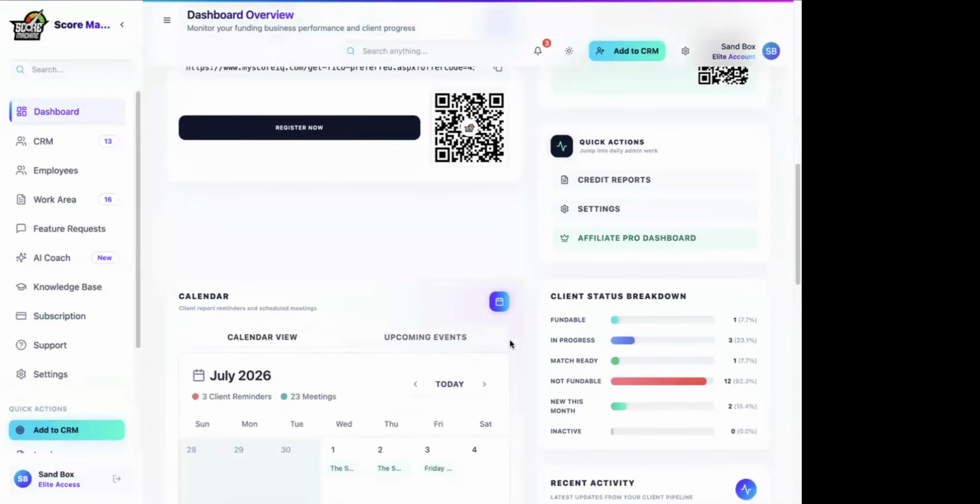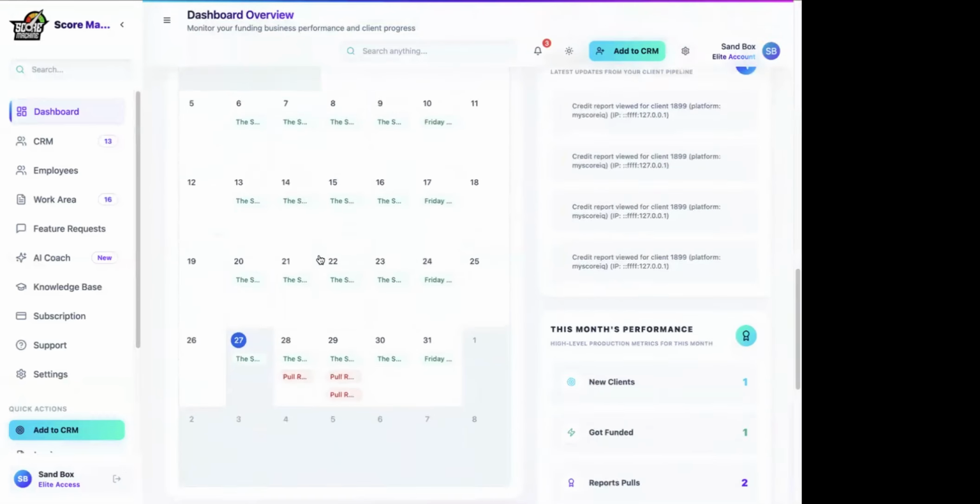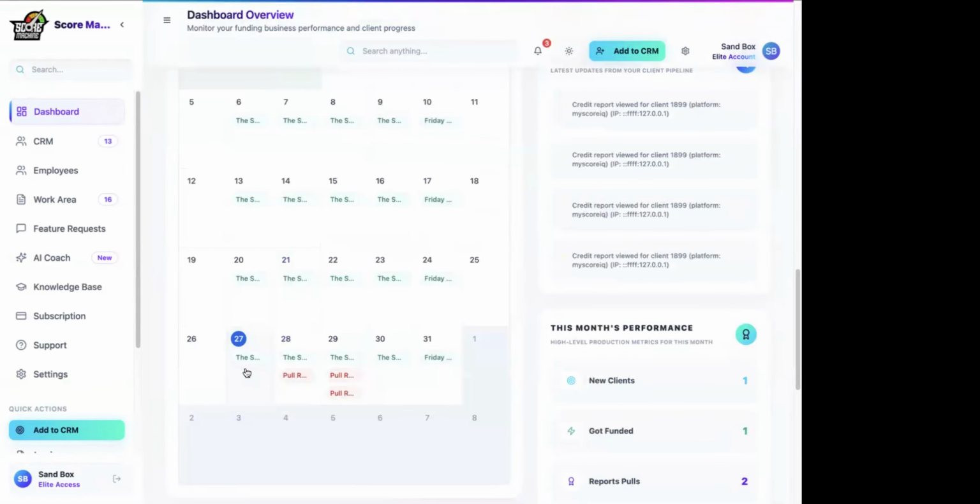All right. Next here, we have the calendar. Here on the calendar, we have set training dates, okay? We train on the software 4 days a week at 8 p.m. Eastern Standard Time. So Monday through Thursday, we're offering training to show you exactly how to utilize the software. And also, if anybody has any questions, you can come to this platform and ask those questions as well.